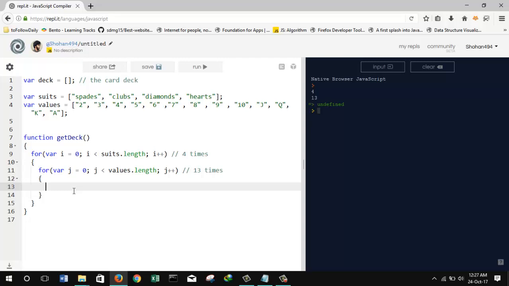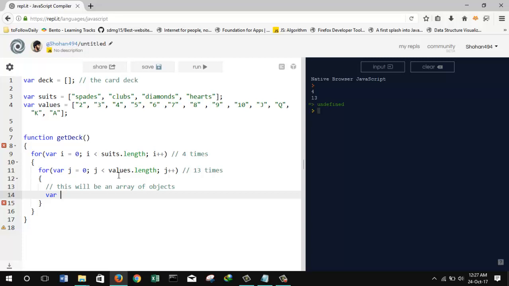Each time we are going to create what I mentioned earlier, that is an array of objects.